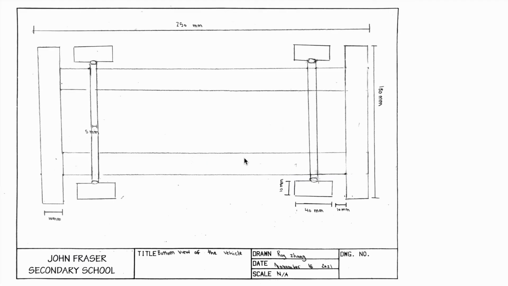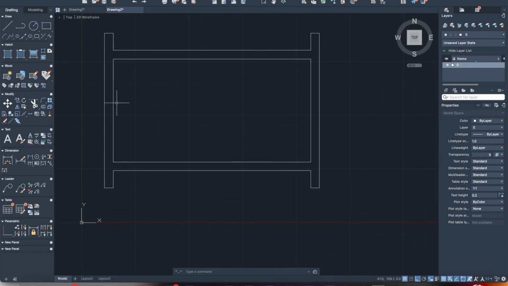Okay, so now that we have this structure, we want to figure out where the axles will be located. So if I slide over here, it looks like, if this is inset by 10, and the halfway point here is 20, it would be 10 plus 20. So let's go back to AutoCAD, get our polyline tool, and move this over by 30, and come up, and you can trim it or just stop it here. And we can trim that point here as well. It's not needed anymore. So that's the first axle.